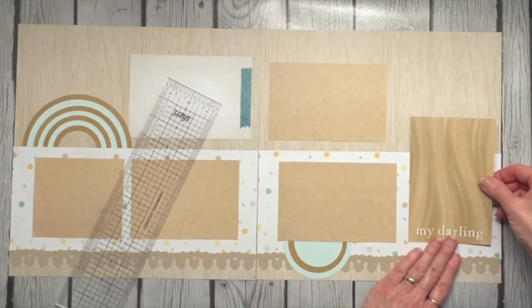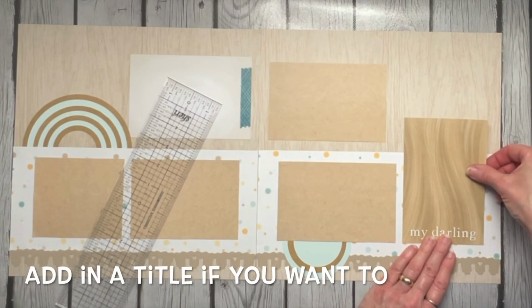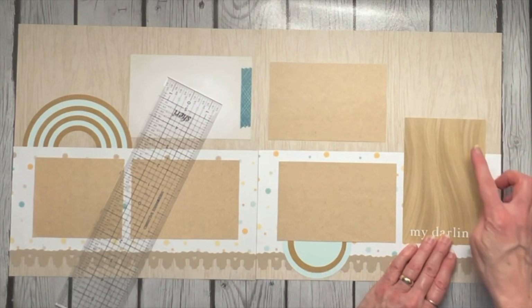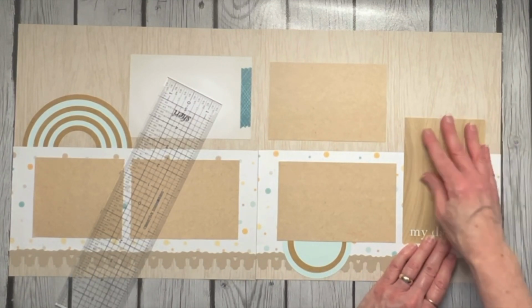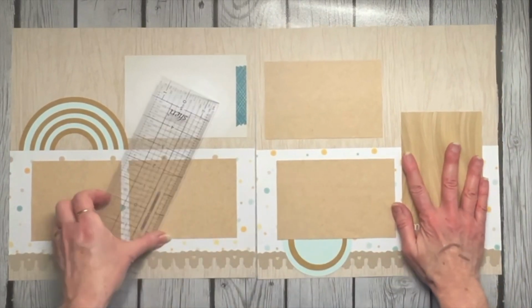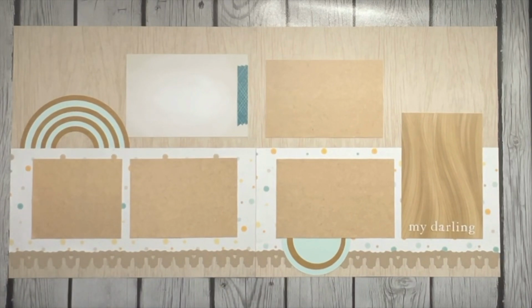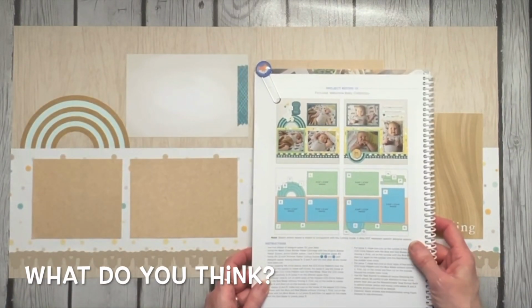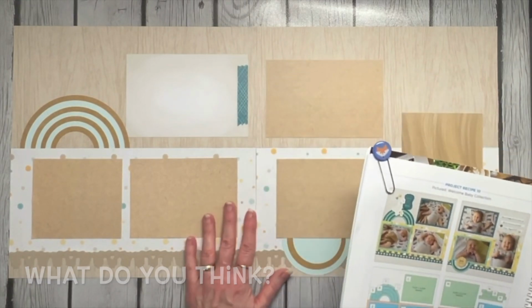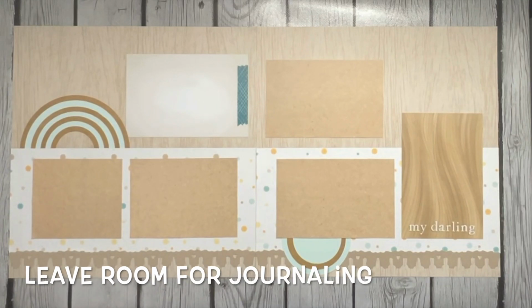I like that this provides me a title without actually having a title. So I will not cover up that little "My Darling." I'll just put a picture in here. But there's our sketch without embellishments. It's still really, really cute. And when the pictures come, I will obviously add journaling. But there's project recipe 10.